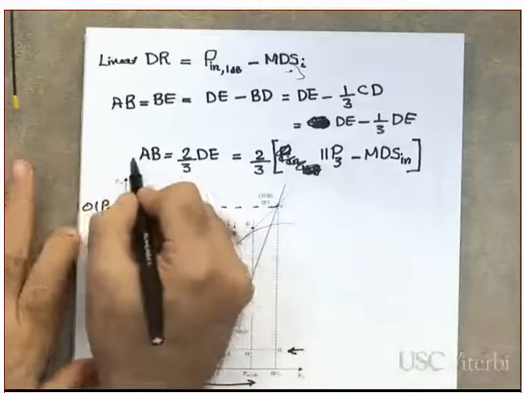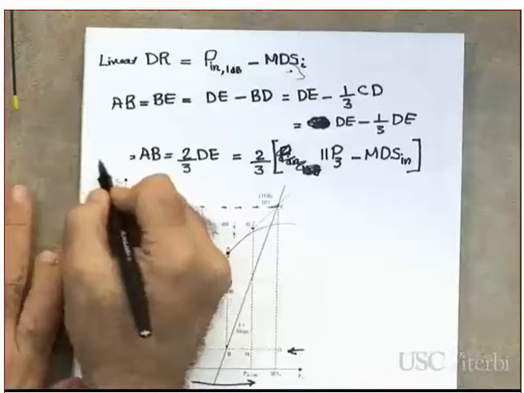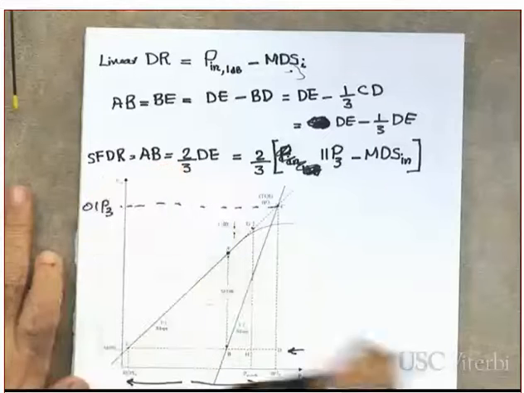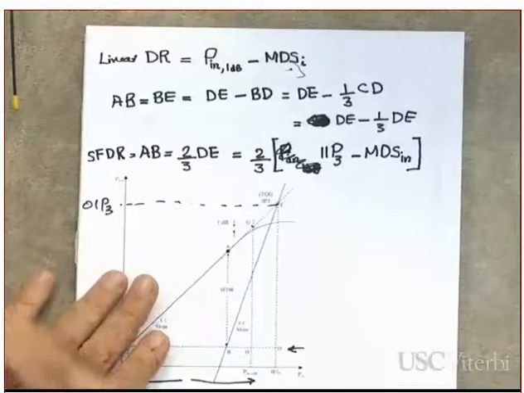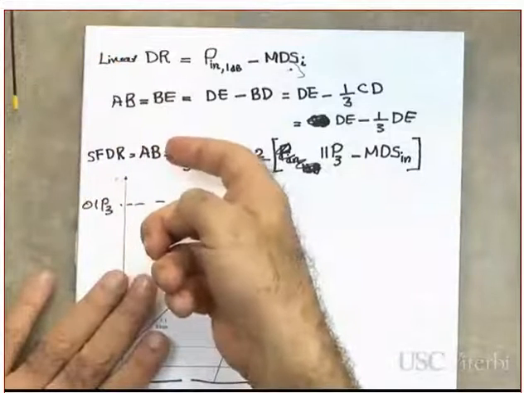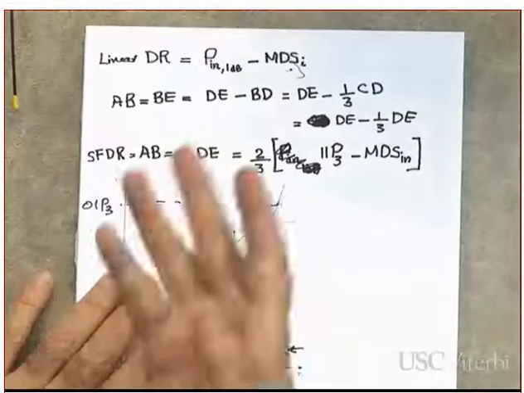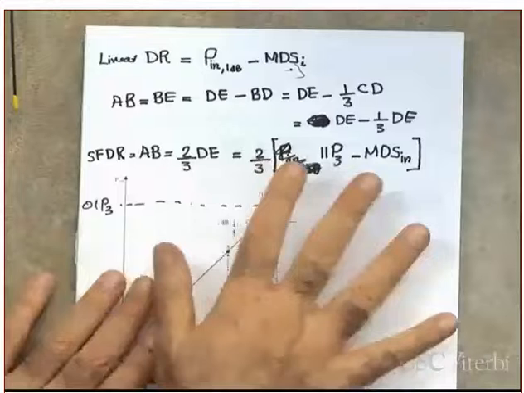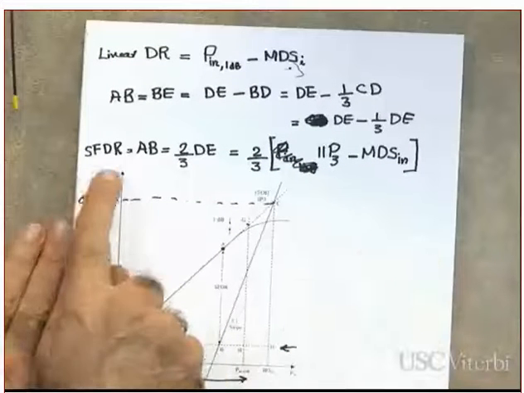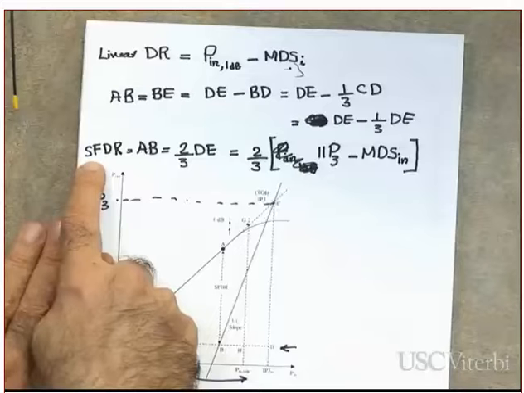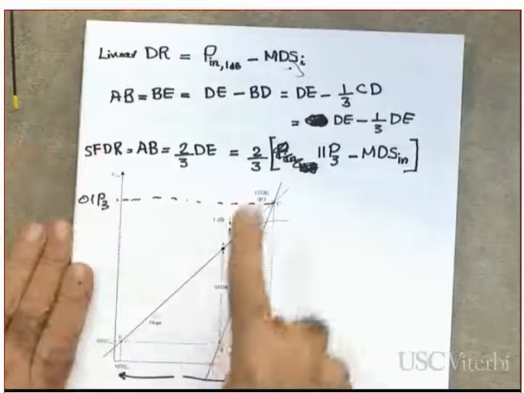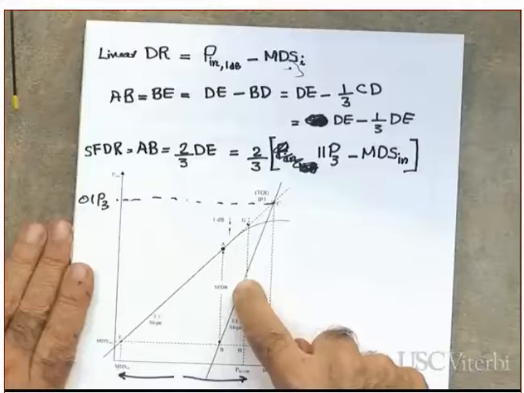Now, let me ask you a question. What is this, by the way? What is the AB? It is the spurious free dynamic range. Are you following me on that? In Professor Steer's book, he used these interchanged, I mean, one in place of the other. Are you following me on that? He is making a mistake. Are you following me on that? So I need you to understand this. Clear? If in the exam, I ask you to find the spurious free dynamic range, which component was I interested in? I was interested in the third order intermodulation component.